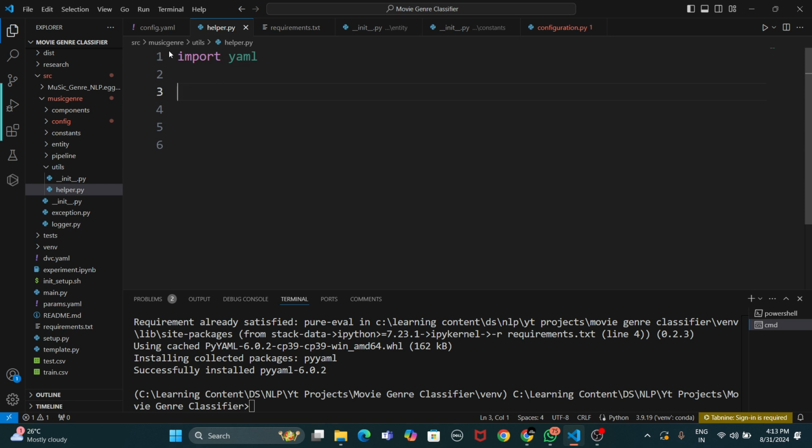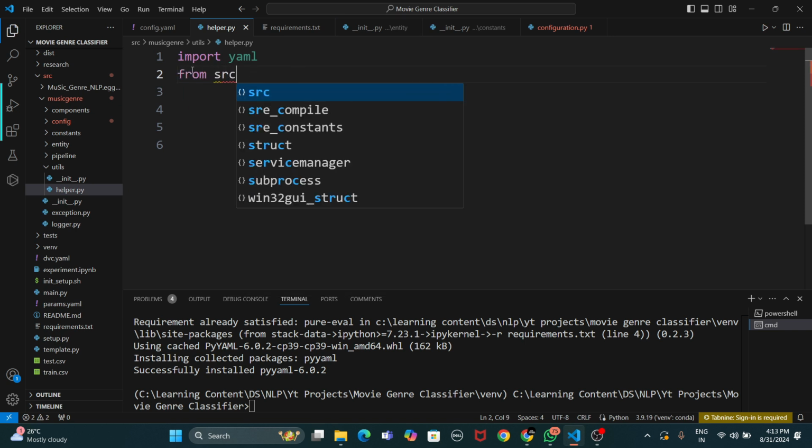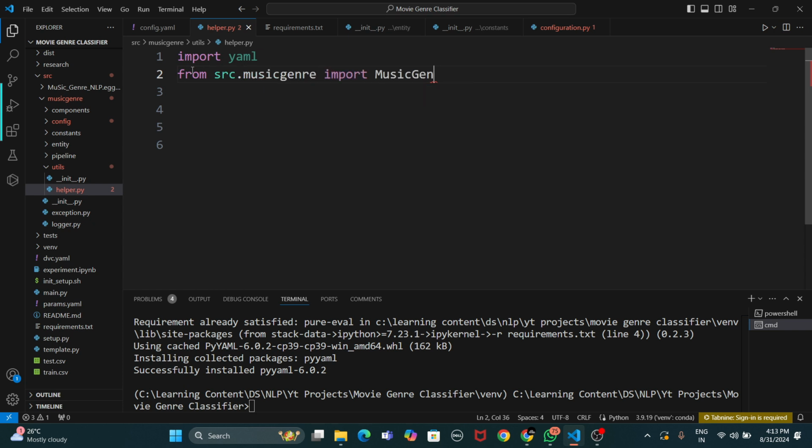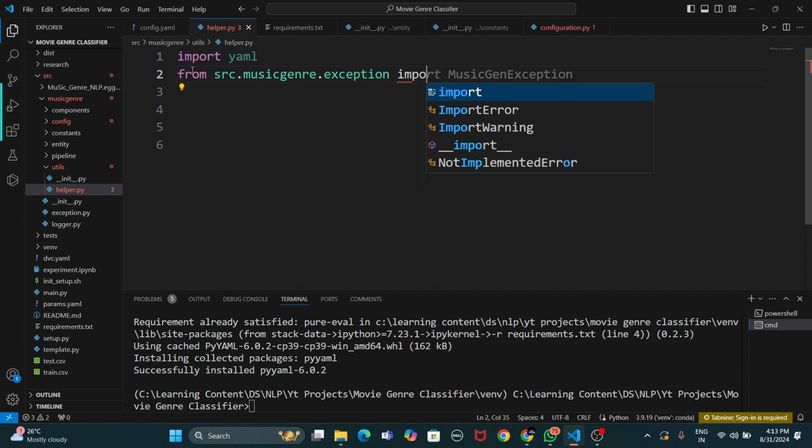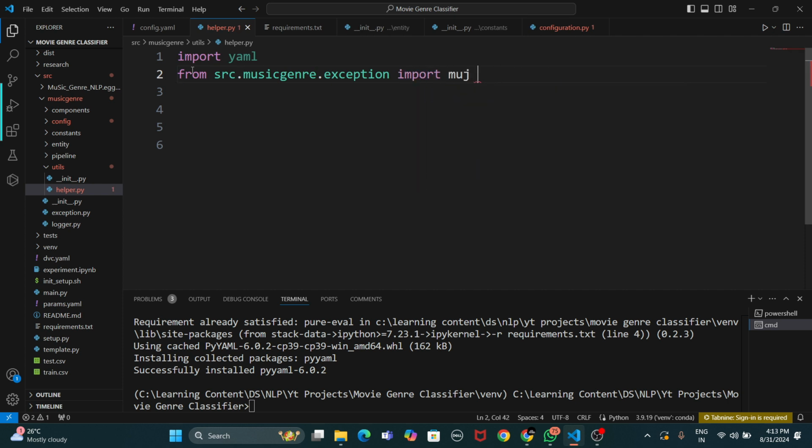In helper.py, a few things also need to be imported. We need to import the exception also, because an error might come here too. So from music genre dot exception import music genre exception. Yes, so we have already mentioned these things. Then we need to import our os and sys. Okay, now let's define read_yml.